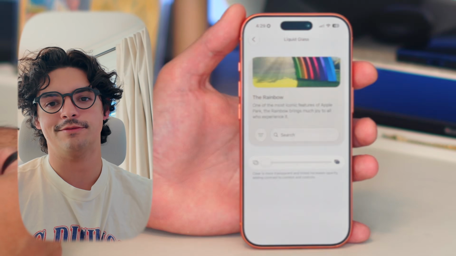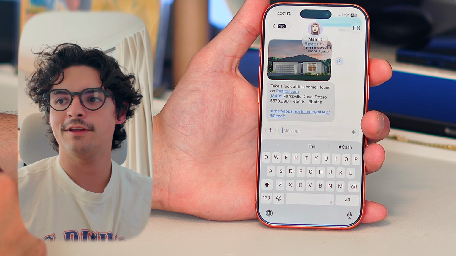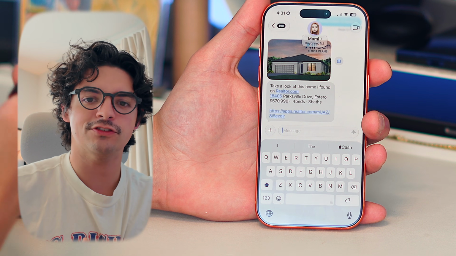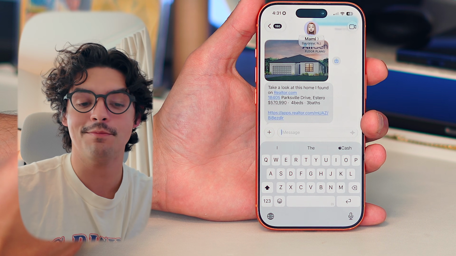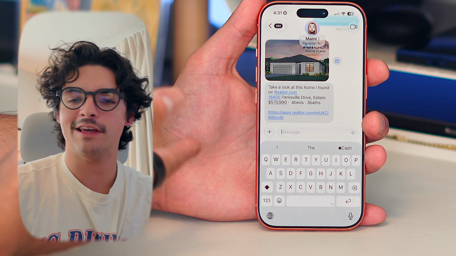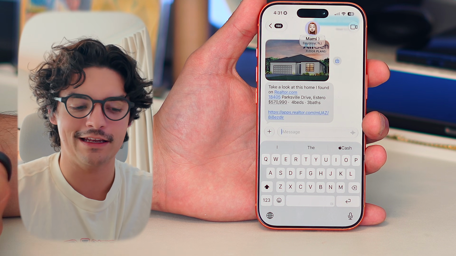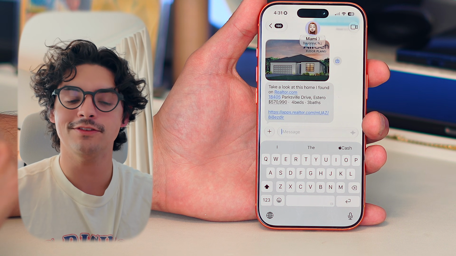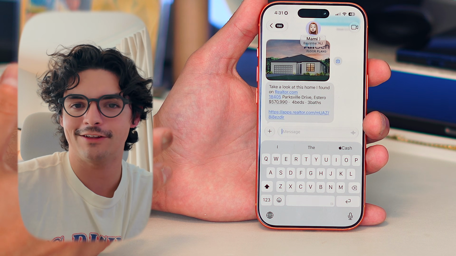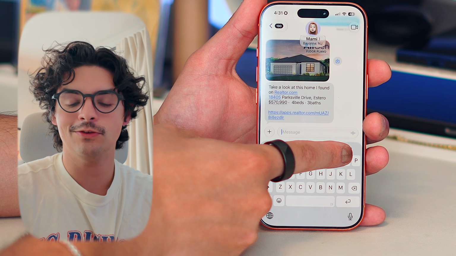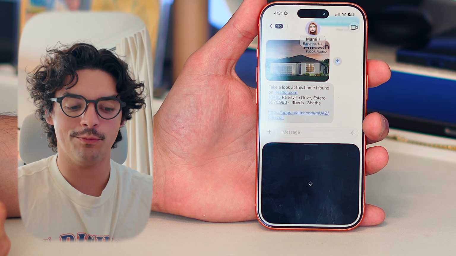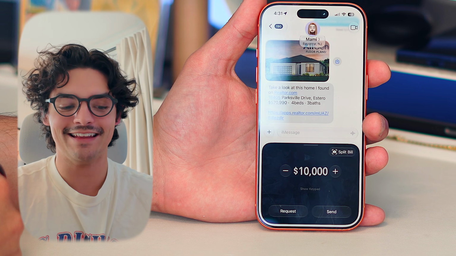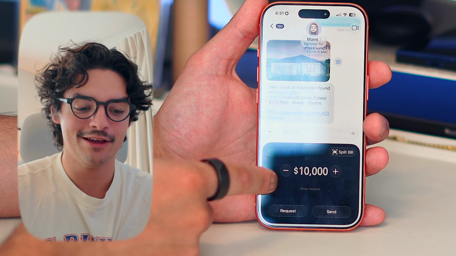that's now a new option inside of iOS 27. A couple other things that I wanted to show off here is that Apple talked about Siri just being smarter and more helpful inside of your regular applications, like something like iMessage here, right? So for instance, in this example, my mom sent me a house, a random house, and one of the cool things that actually takes place here is Apple's assuming that I just need to pay somebody this amount of money, so you have a shortcut to the Apple Cash application. So if I tap on that, it'll pull it up, and it'll ask me to send $10,000 or whatever the case may be.